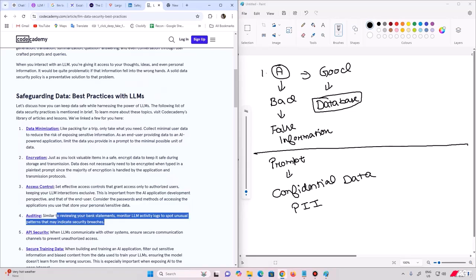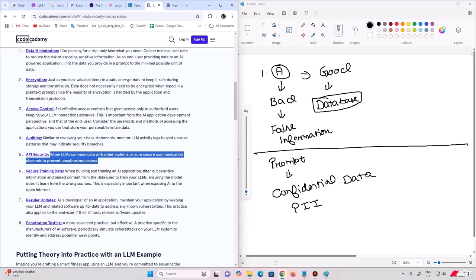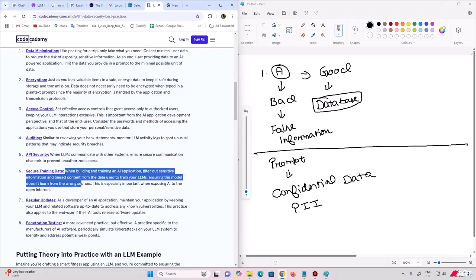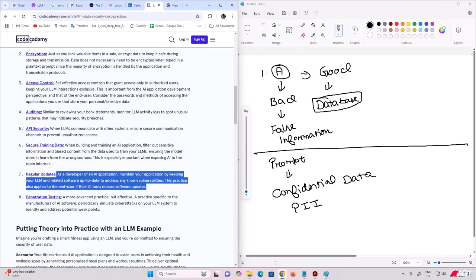Then there should be auditing, like there are bank audits, there should be LLM audits where you spot unusual patterns, right? Then there is API security, because every mechanism works on an API perspective, so the API endpoint should be properly secured. Secure training data. Then there should be proper regular updates and always penetration testing.